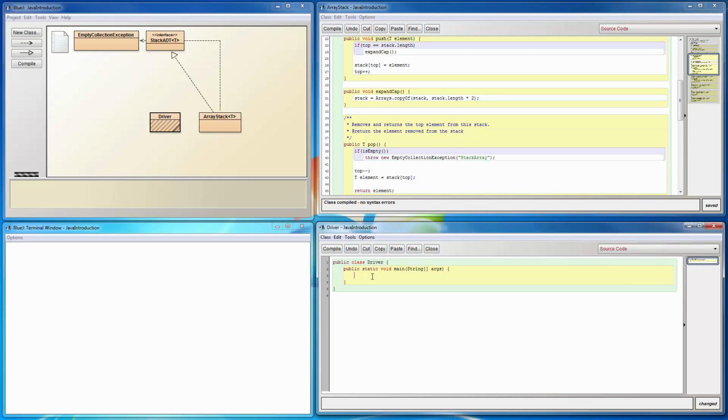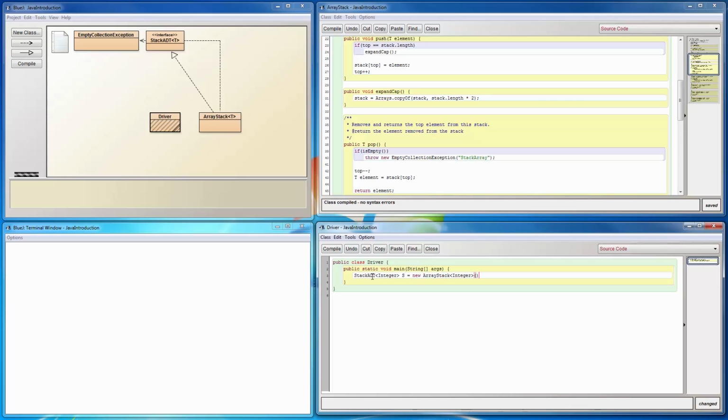I'm going to write stack ADT of type integer. Notice that I'm not talking about my ArrayStack implementation just yet. Remember that our goal from the previous slides is to write programs in terms of the interface, not in terms of the class that implements the interface, right? Not in terms of that concrete implementation. I just want to work in terms of the interface. So the actual variable type here isn't going to be ArrayStack. It's going to be stack ADT. And over here I'll call this stack, or actually let's just call it S. It'll be less to type. And I'll set this equal to a new array stack of integer.